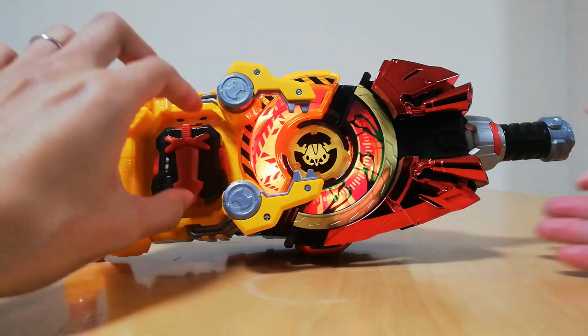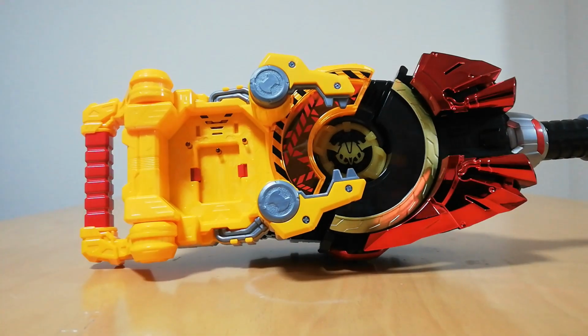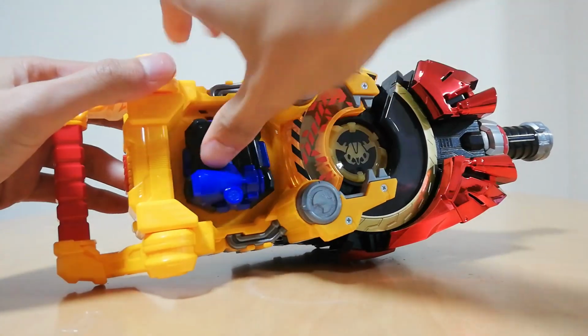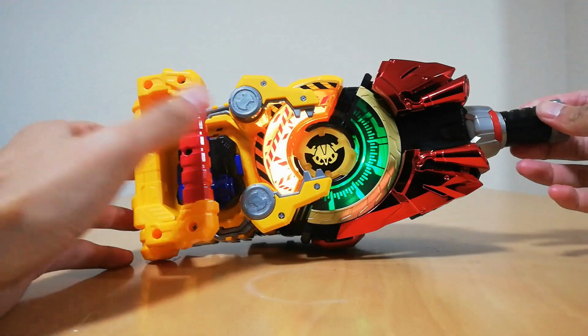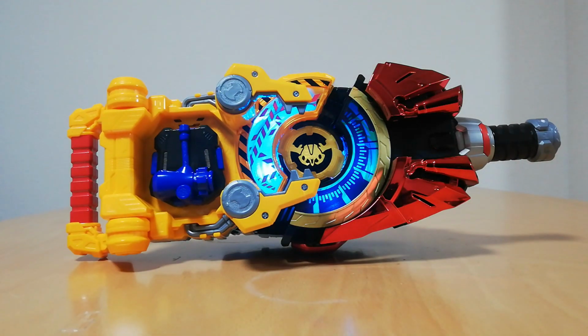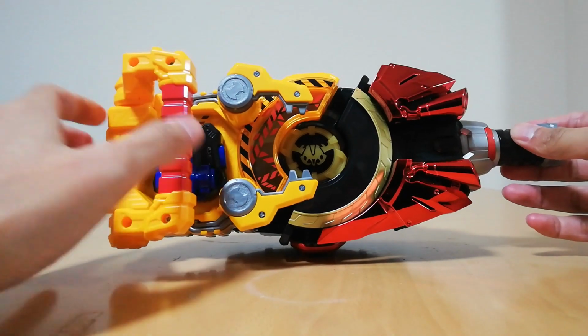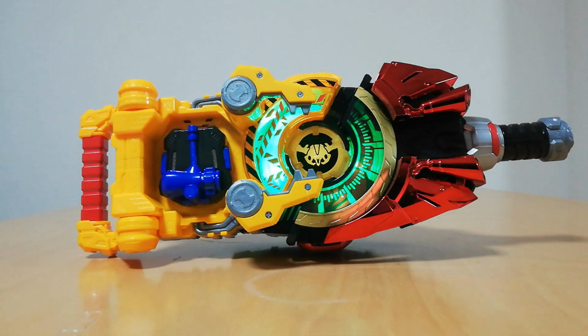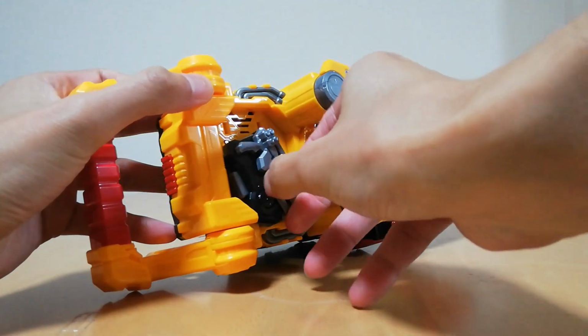Gigant Strike. That's cool. All right, well, let's take this out. I wonder if it does anything different when we put in another one here. Nice. Okay. So it basically does the same thing, but instead hammer. Oh, that's so sick. That's actually pretty cool. Okay, and then same final attack there, or Gigant Strike, I guess. Let's try the blaster, just cause. Oh, come on. There you go.